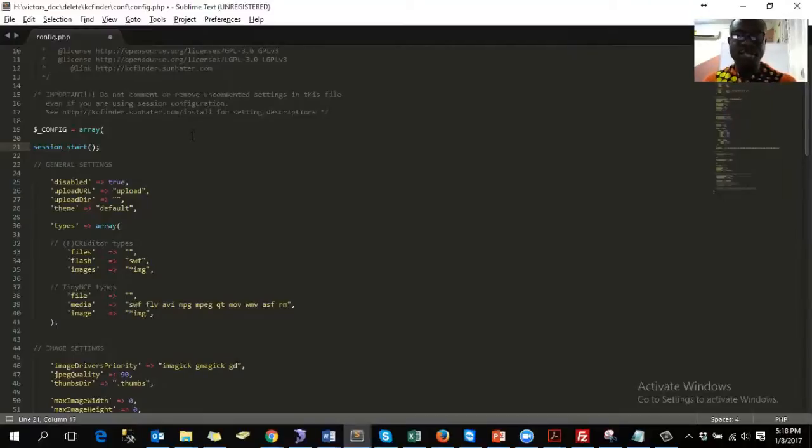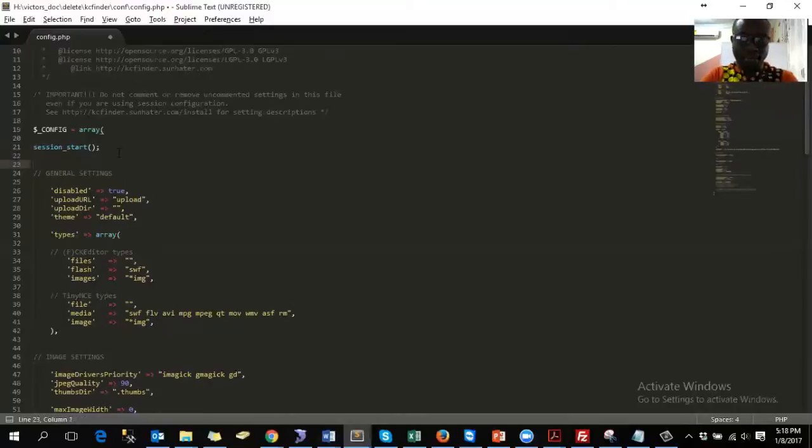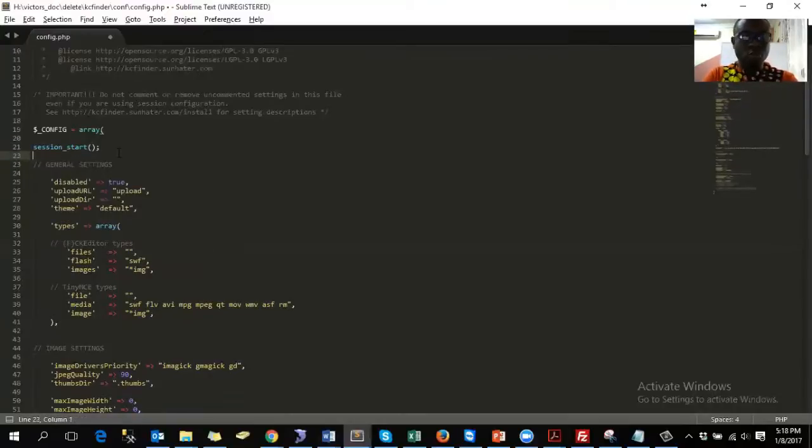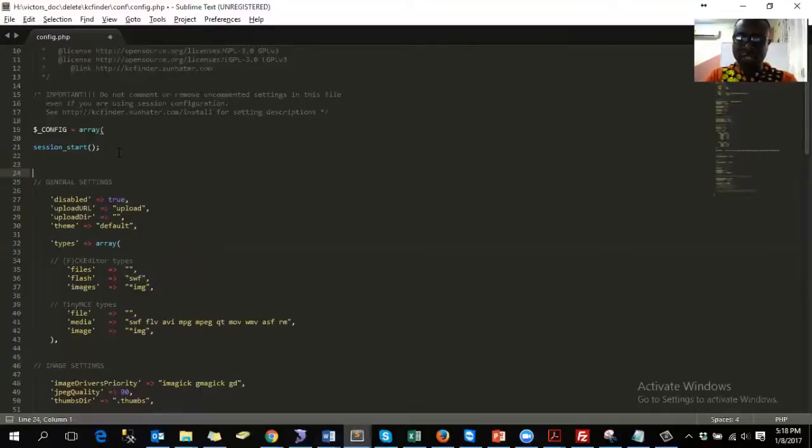Once you do your session start, at this stage I presume that you already know how to control your login and you already have a login. Once the user logs into your application, the user's username and credentials are stored in session. So once you start a session over here, you can retrieve the user's credentials, and then you can do an if statement over here to control who has access and who doesn't.